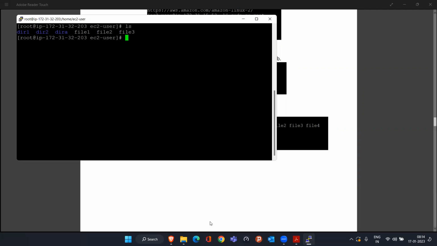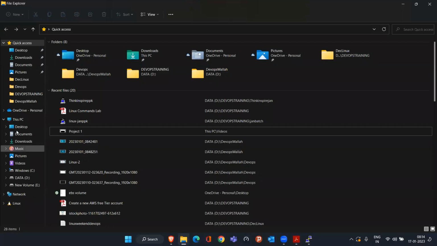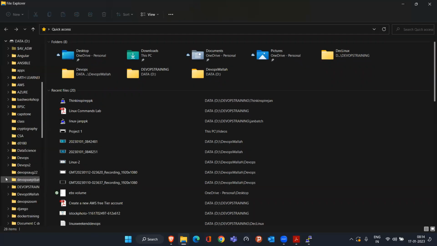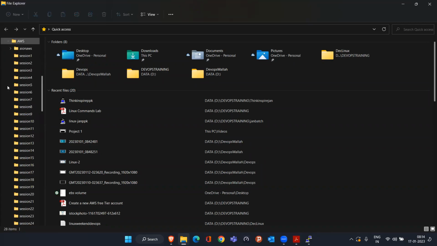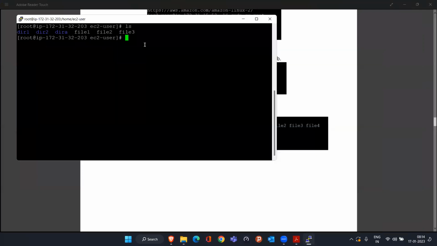Okay, like in Windows, if you try to see, this is our file structure. Okay, but if I click, like this is the D drive, I'll click the arrow, then I'm able to see all these directories present in my D directory. Now, if I click on this folder, take an example, AWS, inside this AWS there are many folders. So we are getting the structure, and this is known as a tree-like structure. Okay, so how can you get this type of structure in Linux?